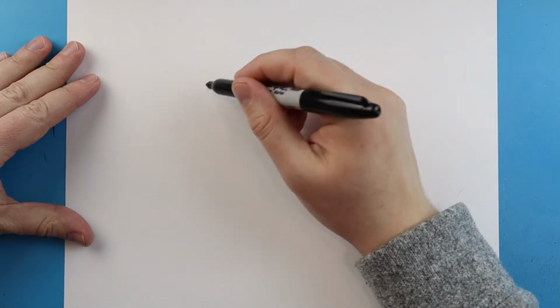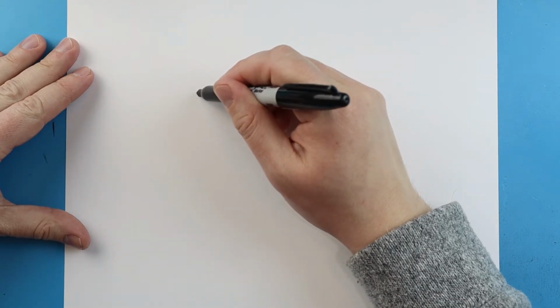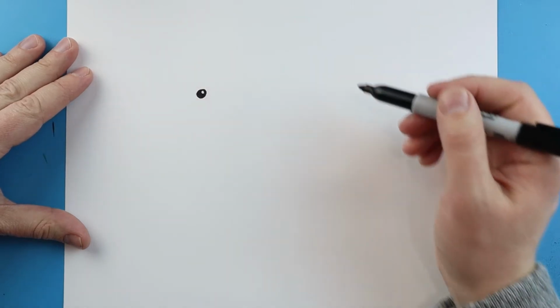Now to start off with our cartoon German Shepherd, we're going to begin right here at the eye. So let's begin by drawing a small circle for the eye. And then we're going to color in everything and just leave a little bit white at the top.